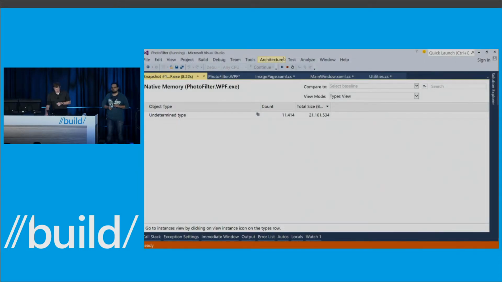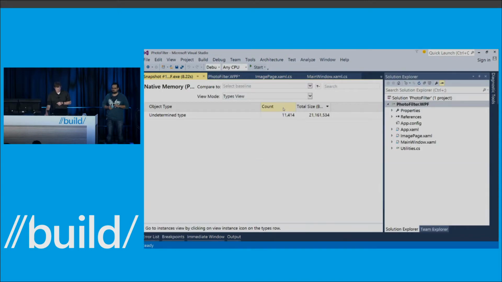Okay. I've used other tools before, and I found that not doing a garbage collect sometimes skews the results. Oh, great question. The question was, I found that not forcing a garbage collection would skew the results. So when we walk the heap, we simulate a garbage collection to build that view for you. We know the things that are not referenced, and we do not show them to you in the list. So the memory graph itself will still show the fact that the object has not been collected, but when you look at the counts, you won't see them appear in there, and you won't see them appear in the reference graph either. So, any other questions?